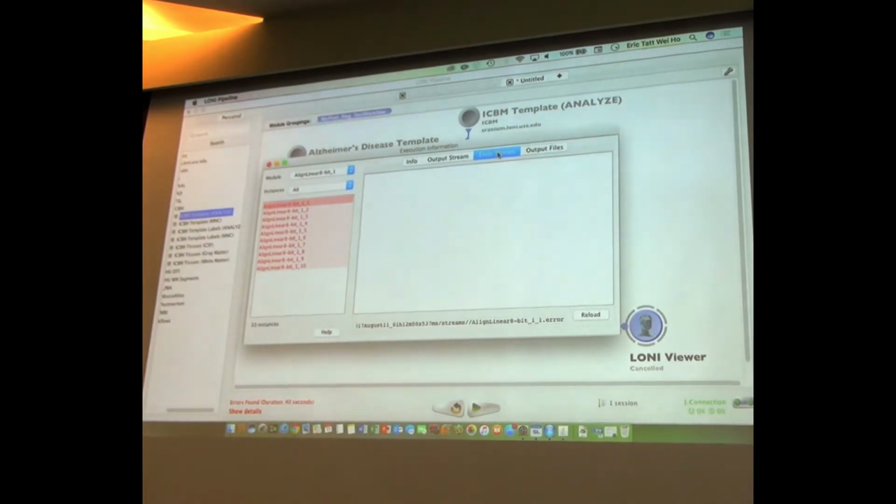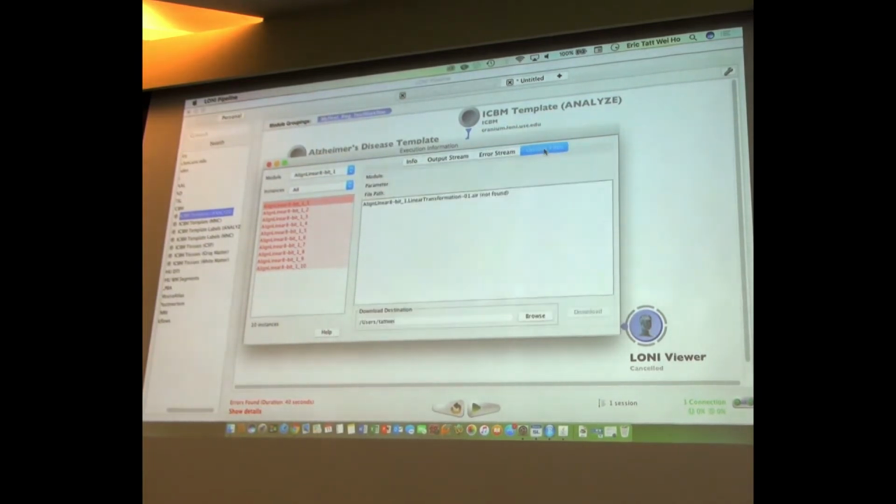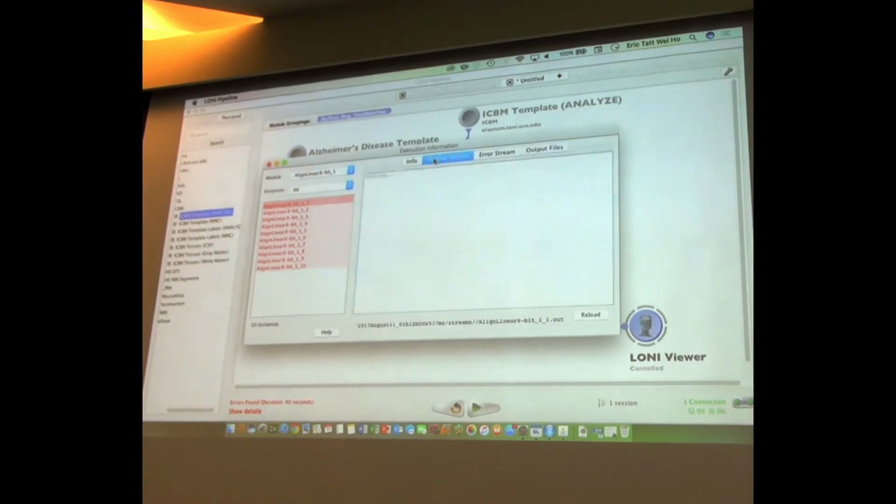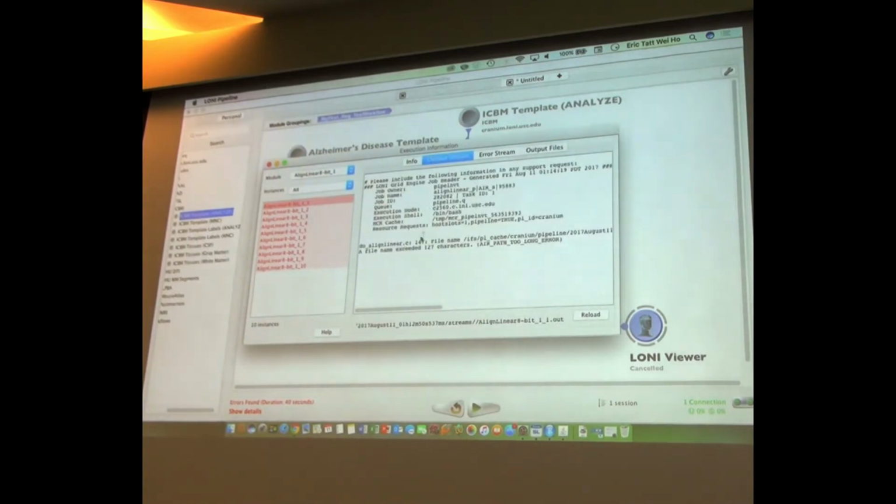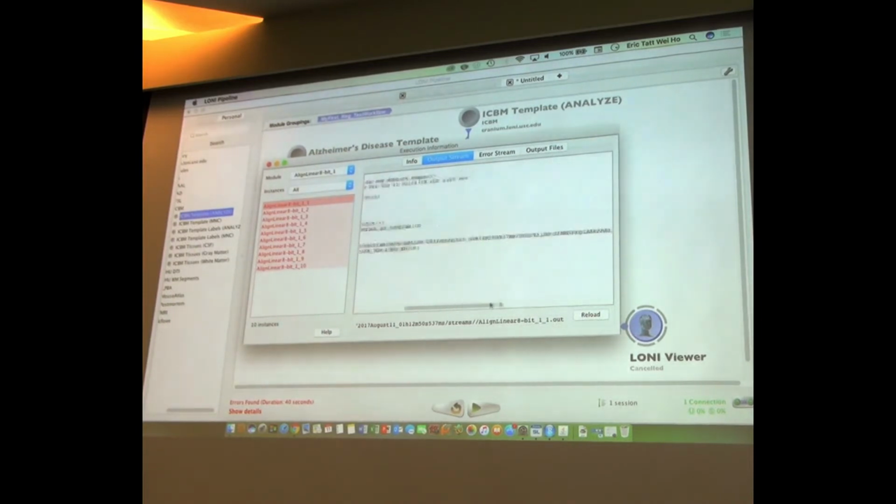When the things end, you're going to have output files here. Now, these are not generated because the process failed. So let's inspect a little bit what happened here. It says file name, too long of a file name. You've got a problem. So how are we going to fix this? Well, let's see how we can fix that.